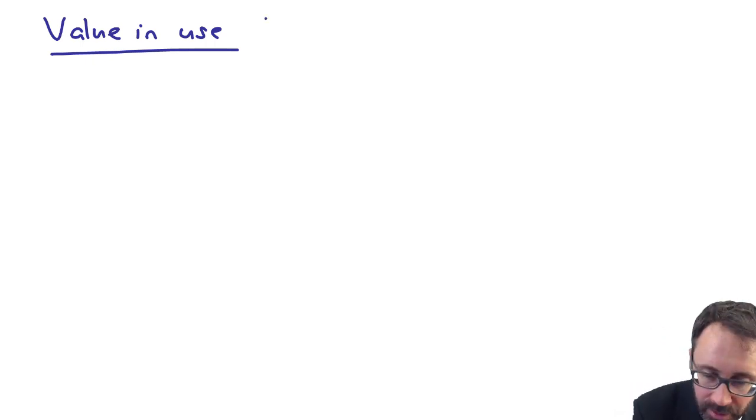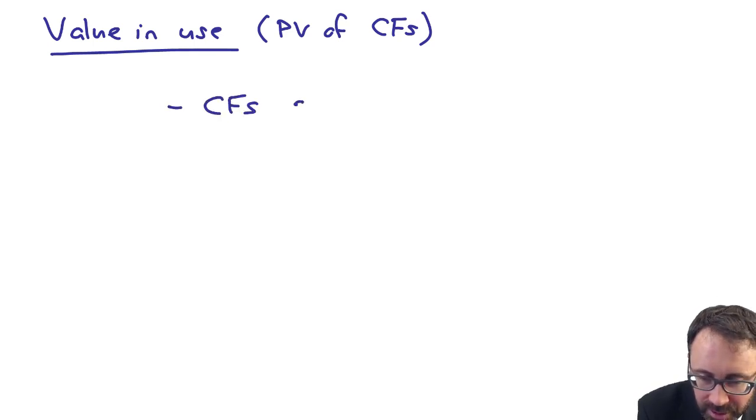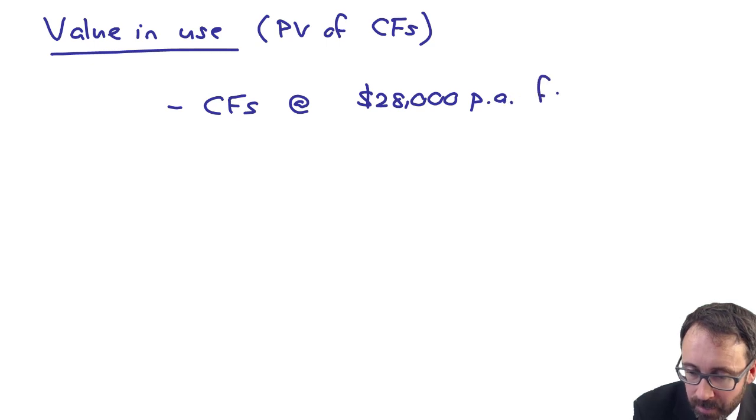And effectively, when you're looking at value in use or your fulfillment value, that's whereby we use your discounting. So your value in use here is effectively looking at the present value of the future cash flows. So here, let's just say from that asset that we control. You may own it. That does give you control. But you can recognize an asset if you don't own it, if you do control it. We'll see that in leases later. But this is why the framework is so good. What you've got here, let's just say that you've got some cash flows at $28,000 per annum for eight years.